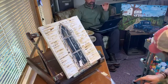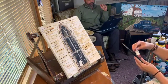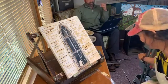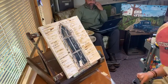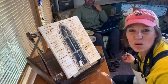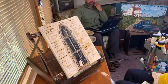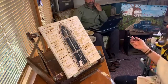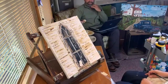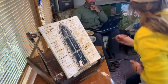First of all, Wilson says, this is looking beautiful, Jen. And then Wilson said, the night's not over yet. And then Donna said, the night's not over yet. Y'all are hilarious. He didn't even ask if I wanted any of his snack that he has that he's eaten. I'm just saying. Do you want any snack? No, I don't want any.